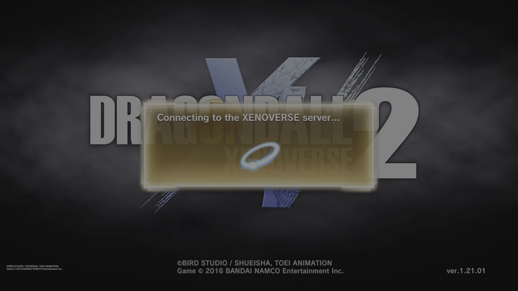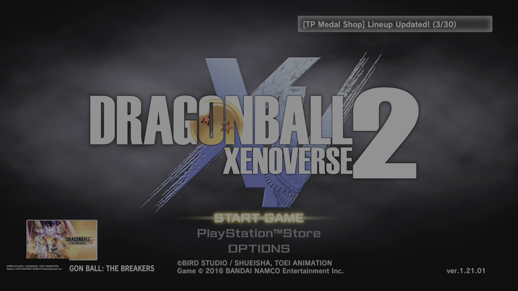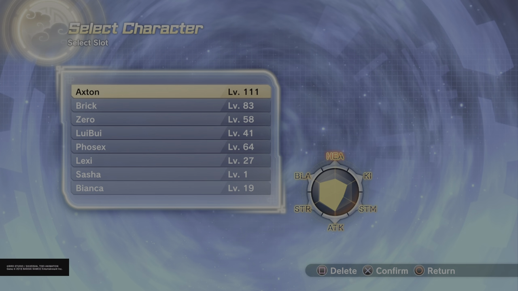So yeah, let's go. We did unlock the special artwork 948, which is Krillin. So yeah, it is Krillin. The game's working now.